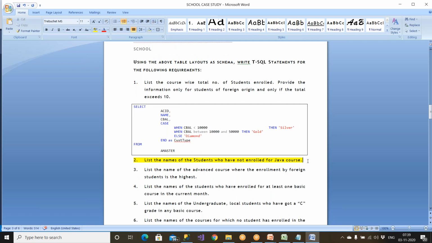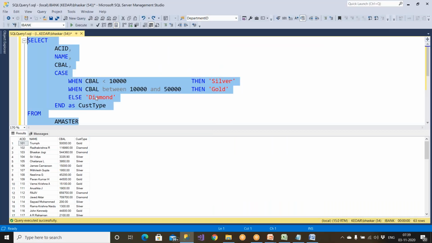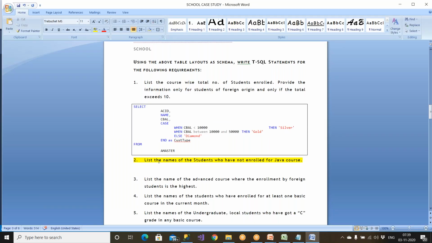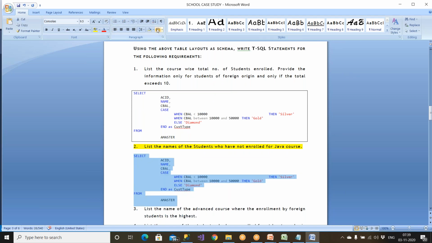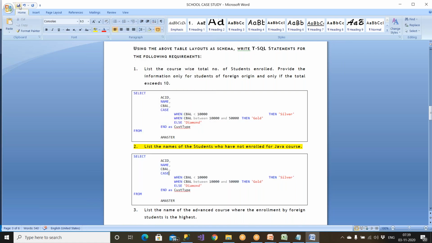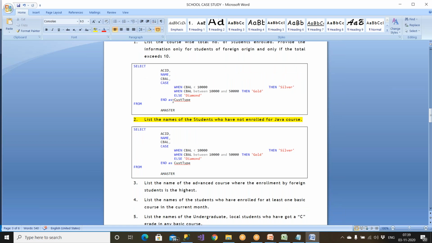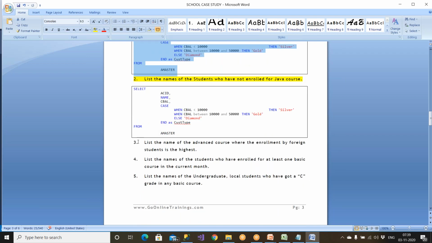Like that, you can try the second question and copy it too. You may have the answer. Copy the second one and remove these numbers. How to remove the numbers? Go here and click on this, the numbers will go, and you can apply an outside border. So at least it is neat and clean. Like that, you should be able to send me this. Clear? So this is the query and this is the answer. This is not the correct answer, but this is how you need to start writing it.